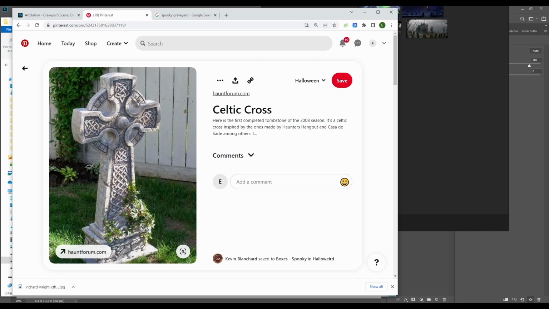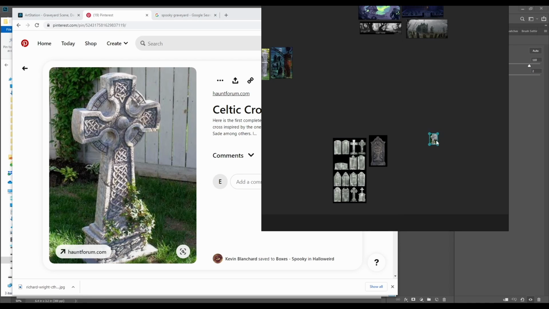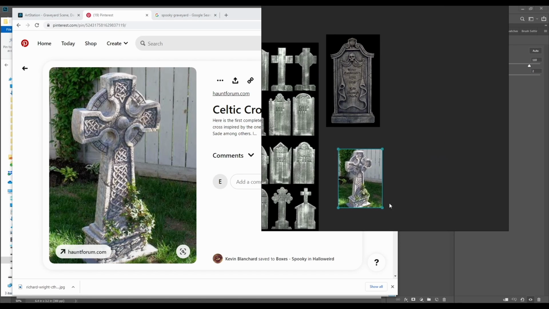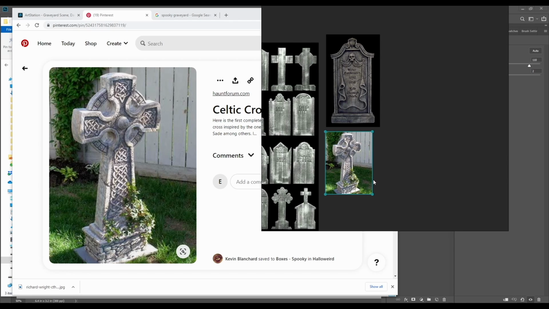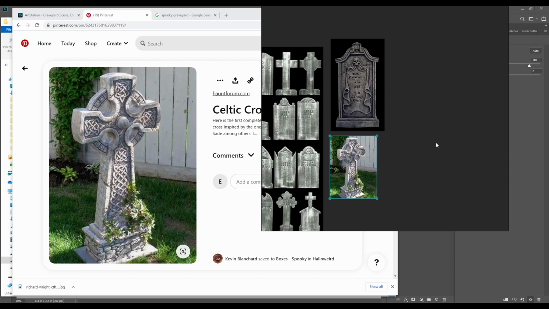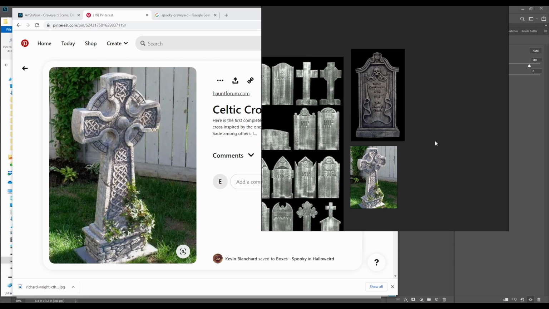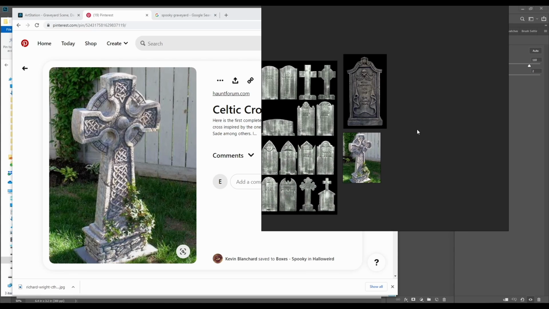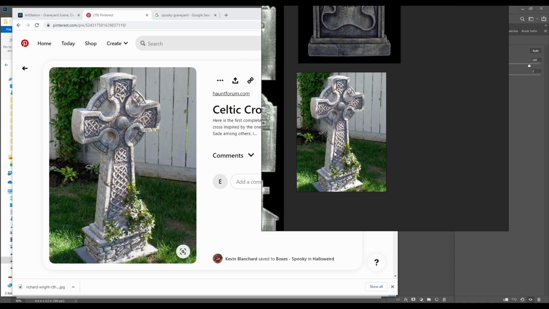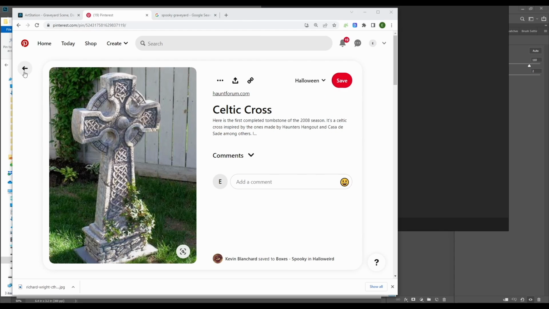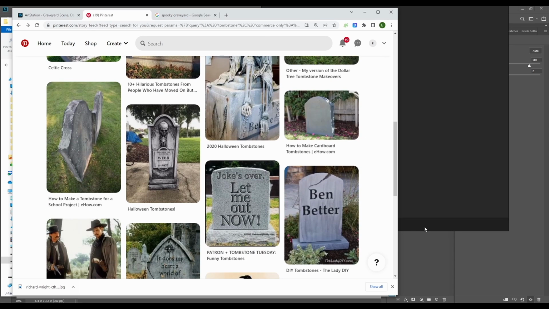It shows the Celtic knots in great detail. Of course, if we wanted to do something with the Celtic knot, we could find some other Celtic knot images on their own, not part of a tombstone, vector graphics and things of that nature. So if you want to do something like that, I would include that. I'm not sure if I want to do this specific piece, but again, we're just getting as much reference as we can.